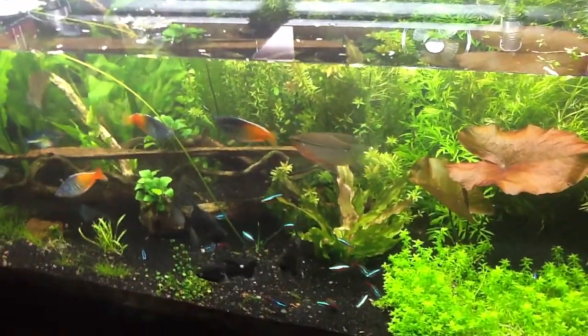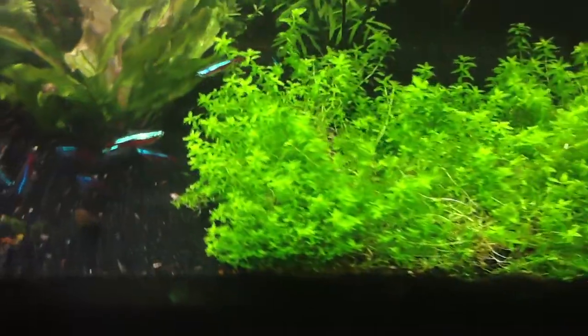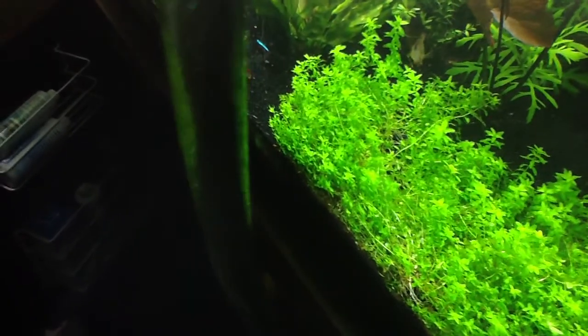Hey folks, just doing some maintenance. Did a lot of trimming right in here, and this Rotella, I cut all that out. It was kind of crawling to the front, and it was crawling through here, and it really put a patch in this Dwarf Baby Tear. I just want you guys to see if you can see that patch right there.